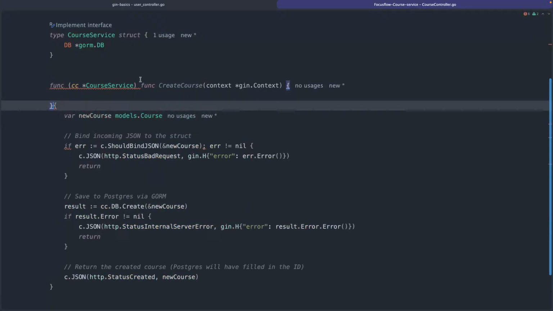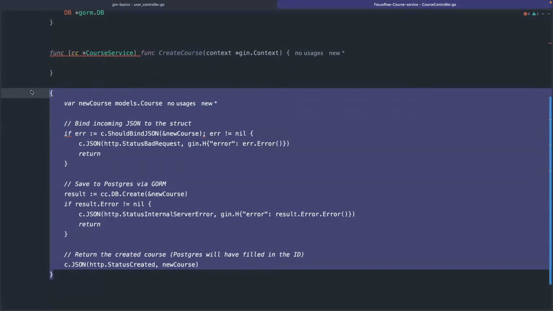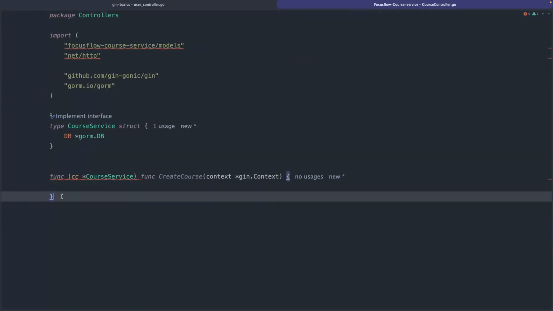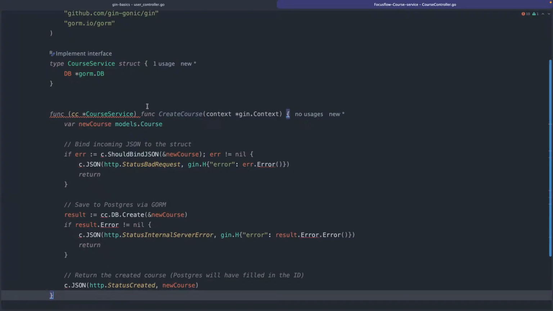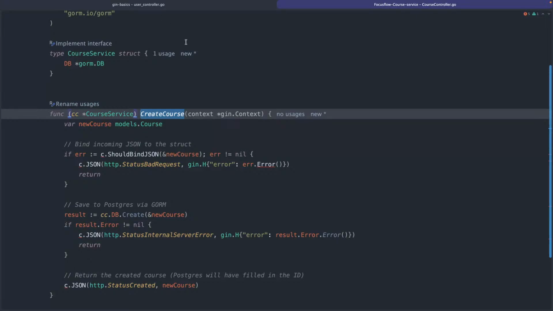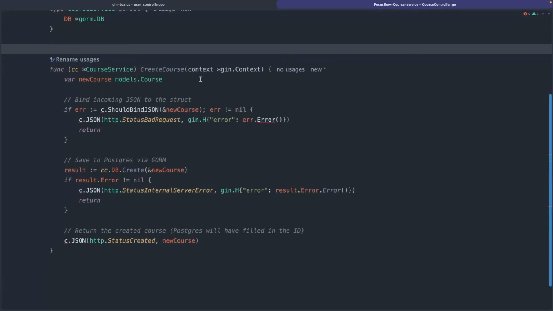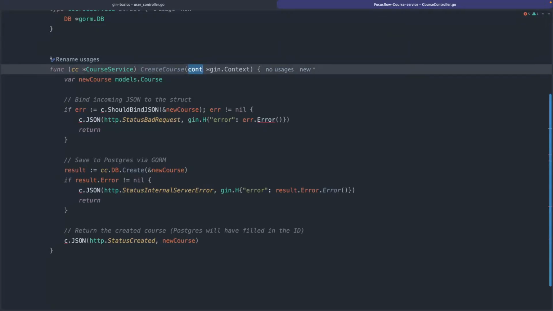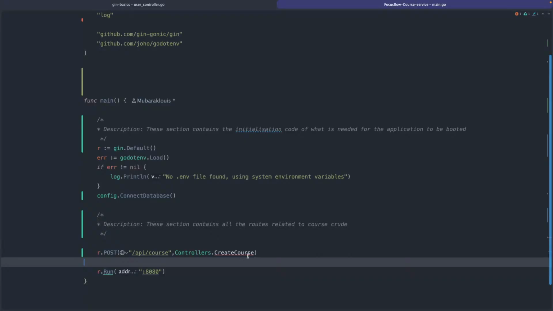I'll get rid of this, and then get the whole of this, and then I'll get rid of this and then press this here. So let me get rid of this func like this. And then here, instead of being context, it has to be C. So is it resolved now? Let me go to main. I hope so. Okay.